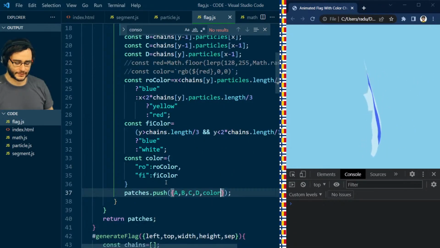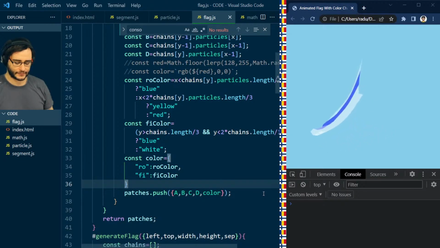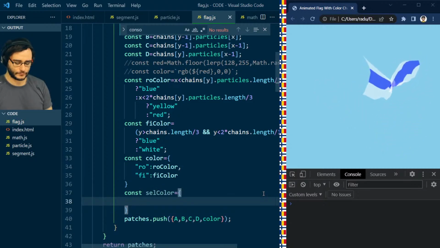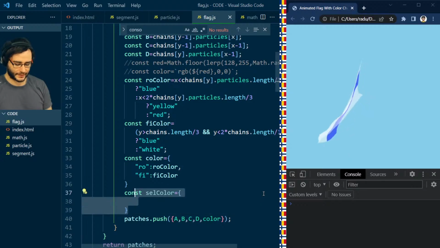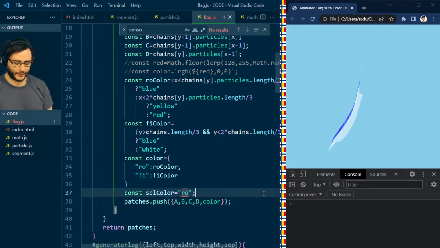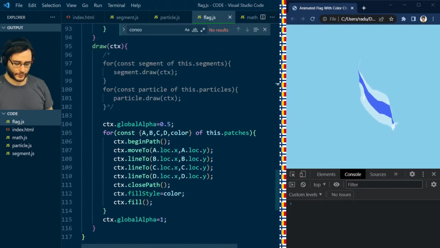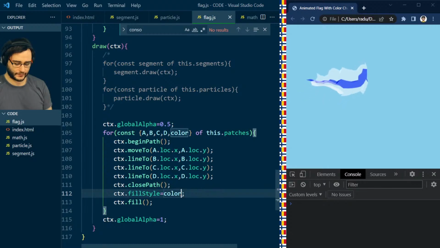So each patch is going to have a selected color. Let's say the Romanian one, like this. And when we are drawing these, color of selected color.